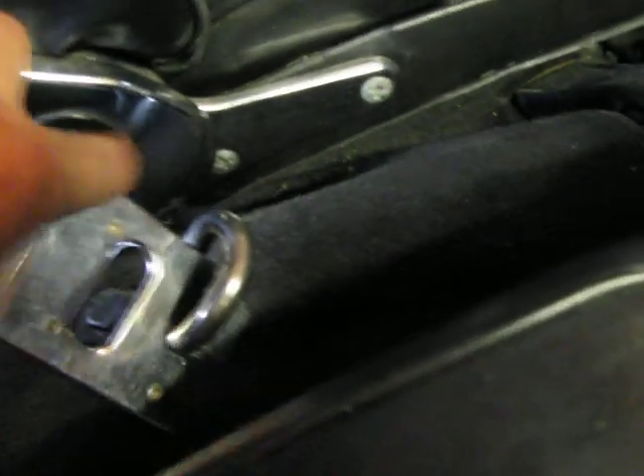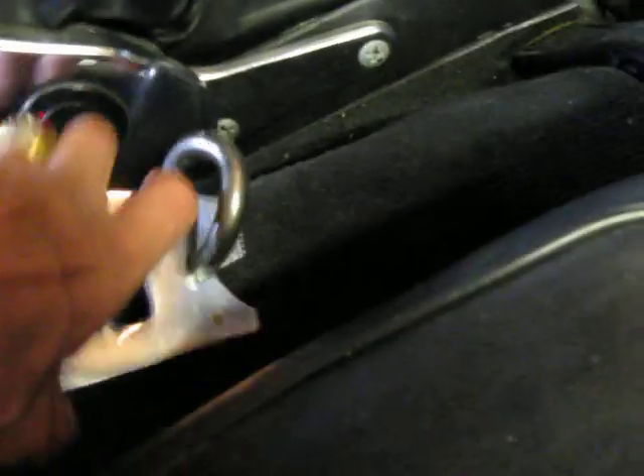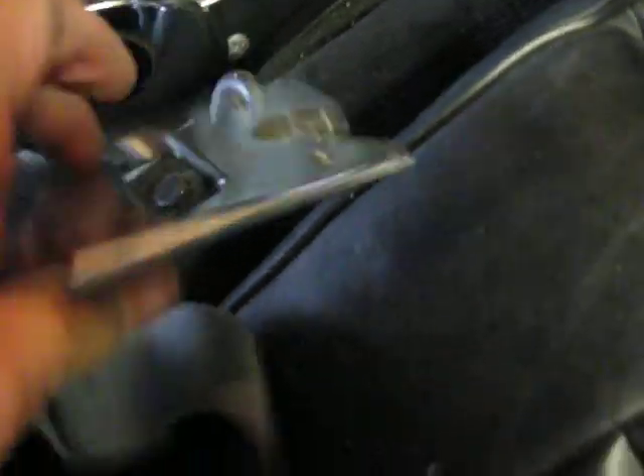I wanted to show something here — this is where the seatbelt connects. I looked at my interior photo and it didn't show right. It's on that big bar and it goes for either side and just pulls. When you take it off, you lift the spring up and then it pops back down — sometimes. Now I have to squirt it. But that's where the seatbelt connects.